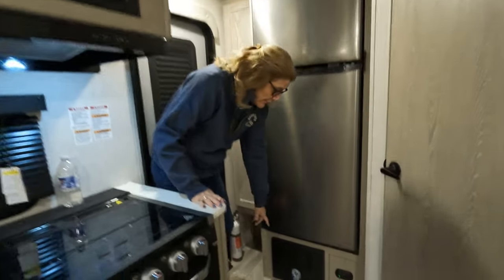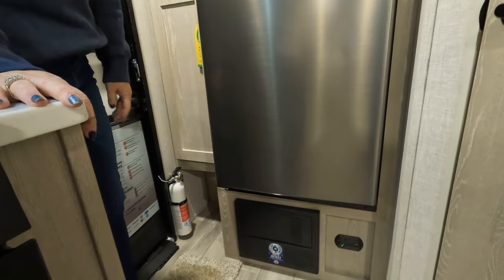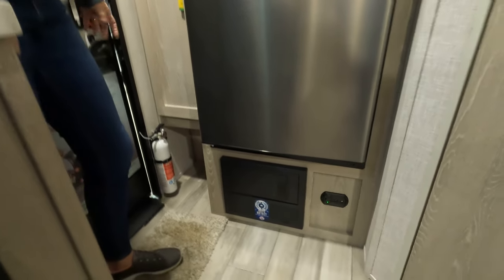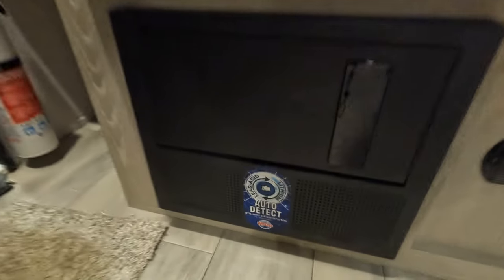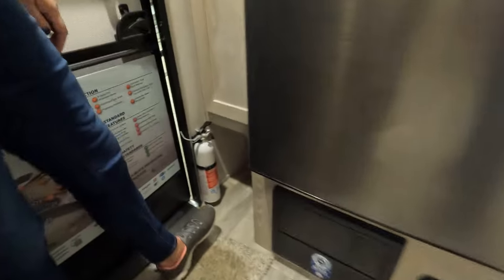Your converter is down here, as well as your CO detector. And that is a smart converter, so now these things are coming already prepped. If you decide to put lithium batteries, it will automatically detect them and charge them at the appropriate voltage. So that's really nice. And there's our fire extinguisher.